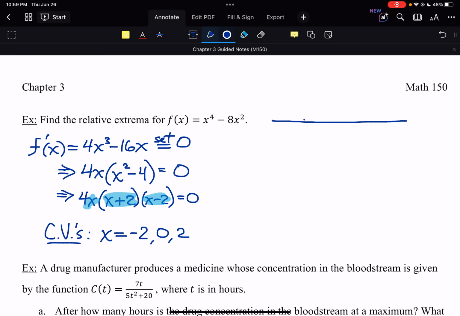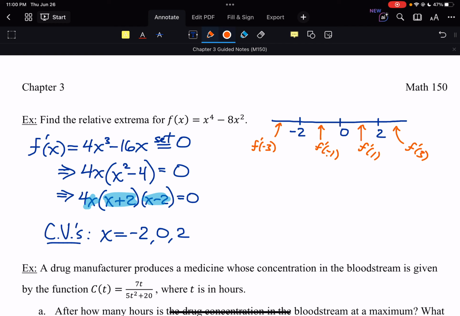So we set up our number line, and this time we've got 3 values. So we need to check values in the intervals around these. And again, they can be any values we want, but we want to try to make the values as easy as possible. So like down here, I'm going to try f prime of -3. I'll try f prime of -1, f prime of 1, and f prime of 3. Those are probably going to be the easiest choices.